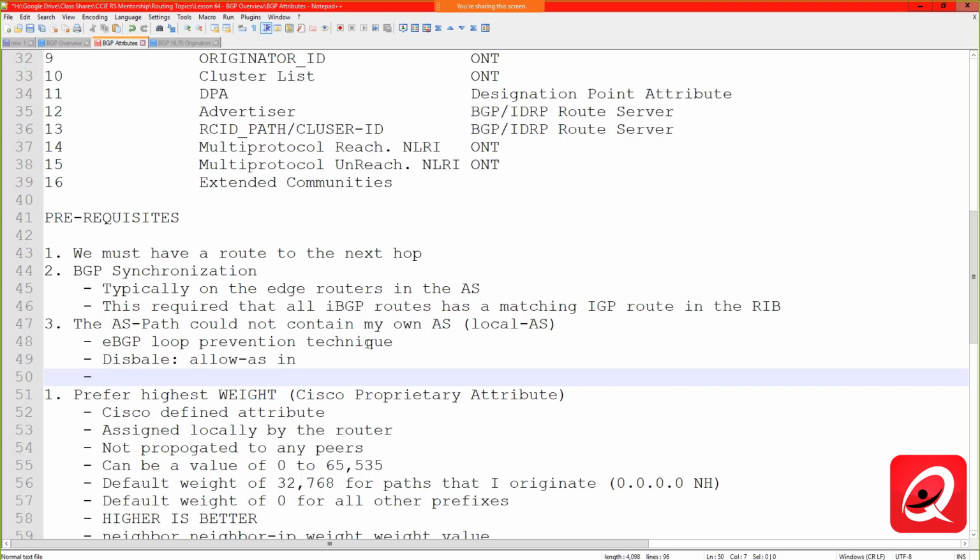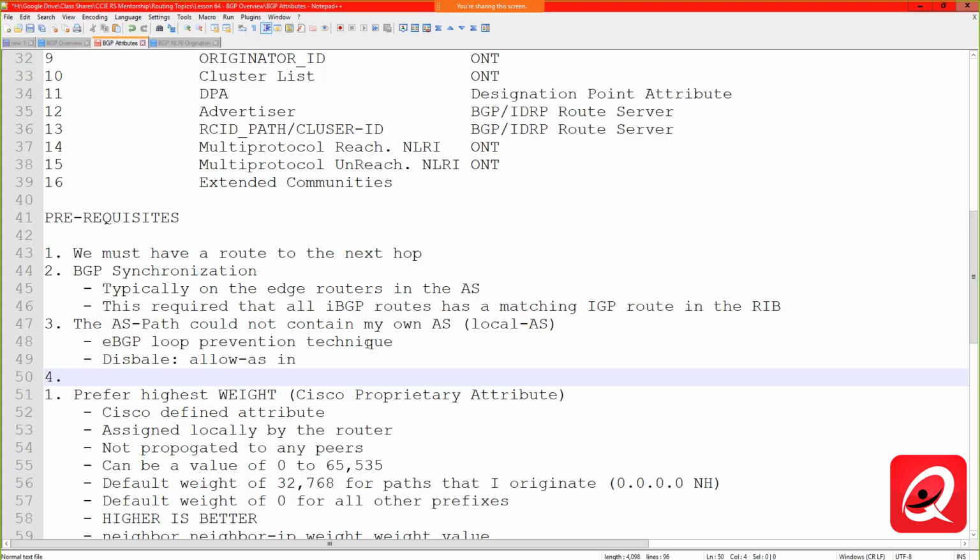So I would rather use my IGP process or my internal routing process to route to the closest external peer that lets me get out of the autonomous system. I'm going to end up ultimately trusting the external route before I trust anything that looks as though it came from external, but also includes my own autonomous system path. All right.